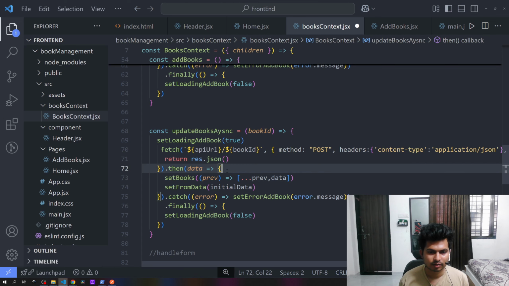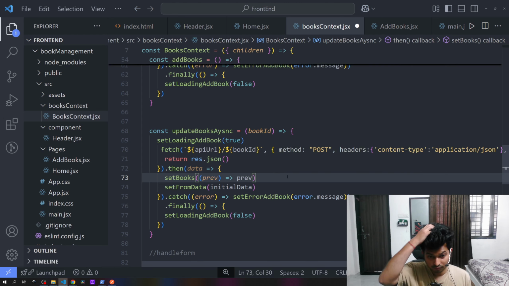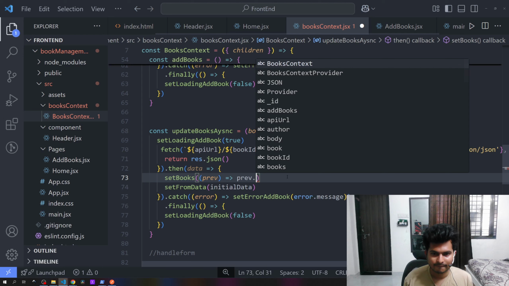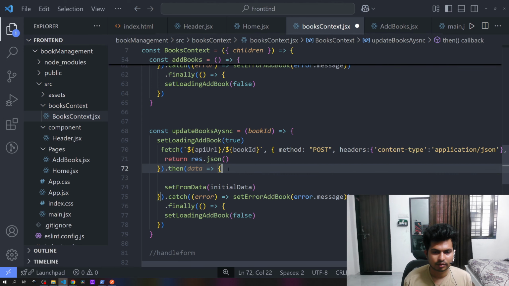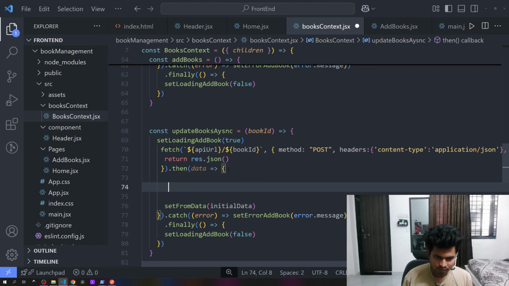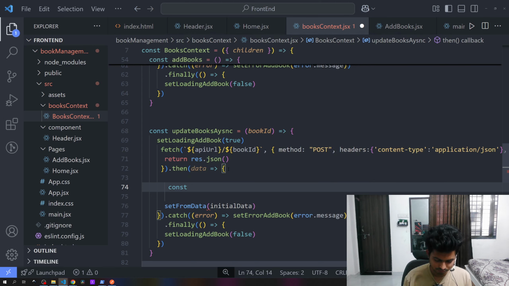We can do previous of data of i. We have to update that thing. Data constant. Book.